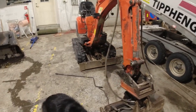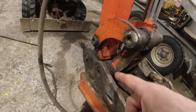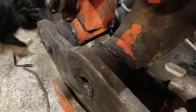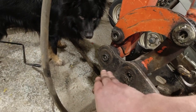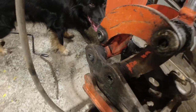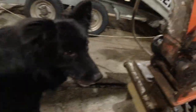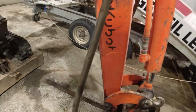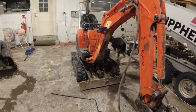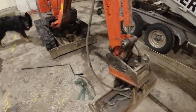The worst part - we just noticed this when we got it in, so luckily it didn't happen out on the job. Check this out: on the big pair right here on the stick, the quick connector bolt is broken. It's cracked all the way through and it's only holding in one spot, so it's nearly gone. This machine has got three thousand hours on it, so let's take everything apart and have a look at how hard it will be to fix.